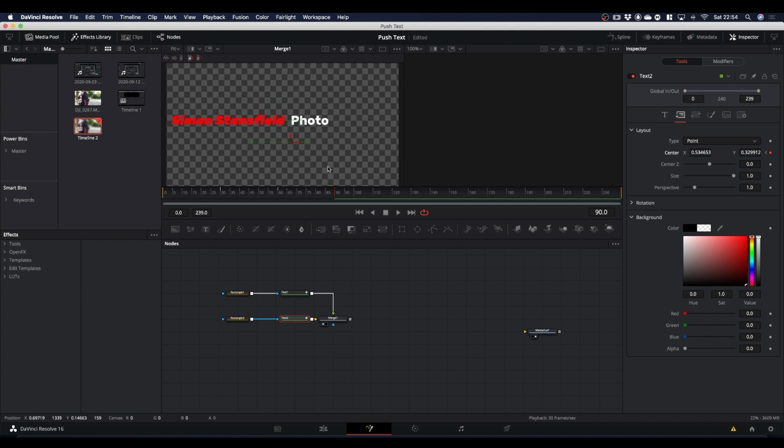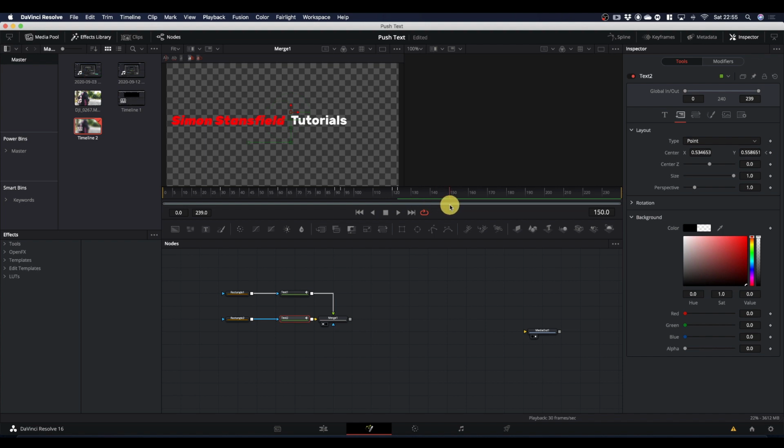Now use your arrow keys and come forward 3 frames, grab your Y and move up so that your next word is visible. This again will automatically set a keyframe. Forward to frame 120, set a keyframe, forward 3 frames, move up. Again, that sets a keyframe.